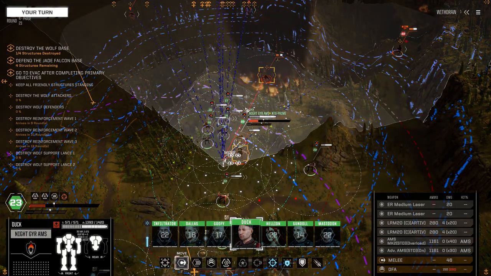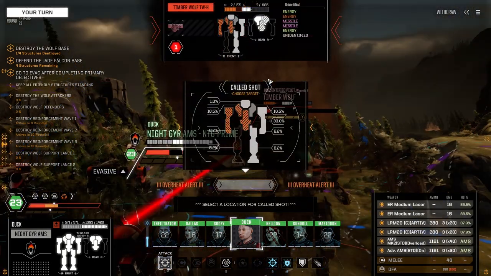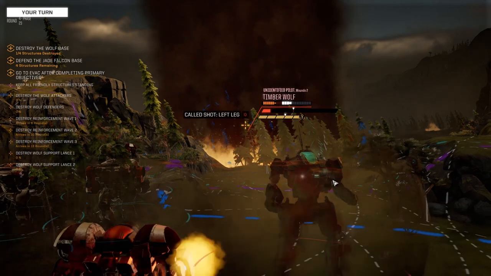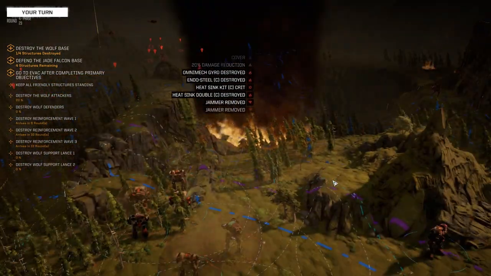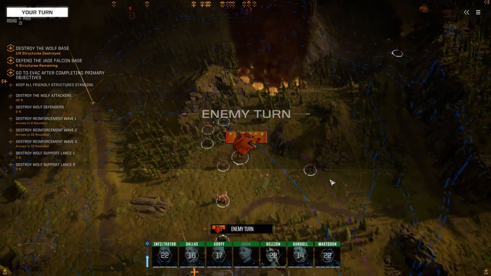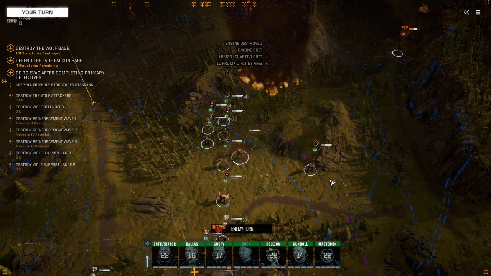Okay, we need to move out of the way so we can shoot this guy in the back. Engaging with target. That's a kill. That is a kill. Not the way I wanted it, but we needed him gone. This guy's a goofy death stick right here. This guy's taking... Oh, he's going to go next.